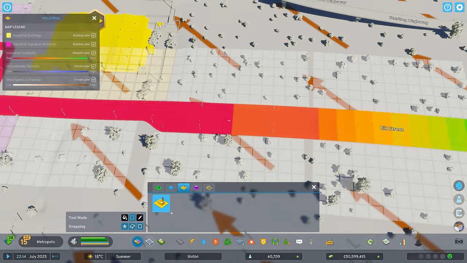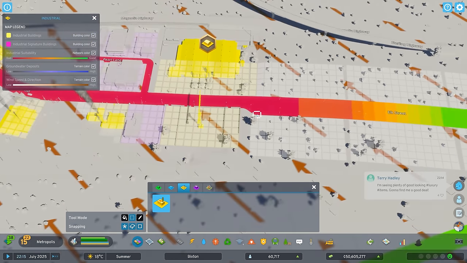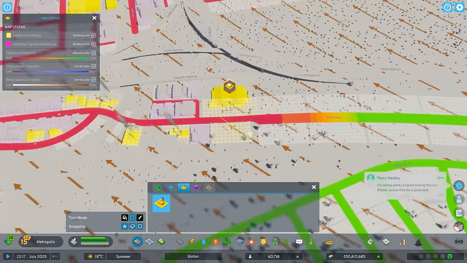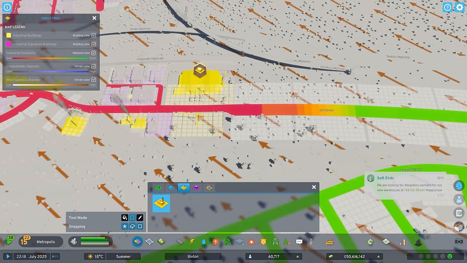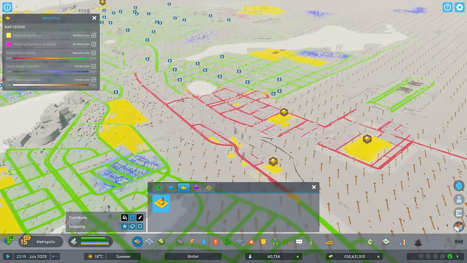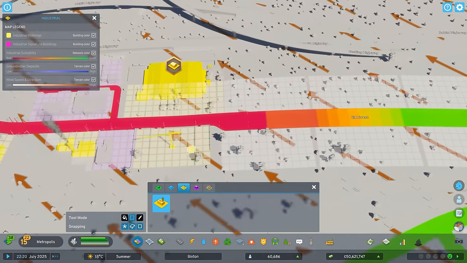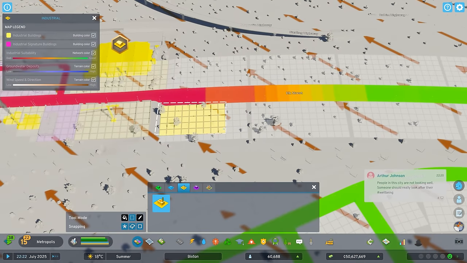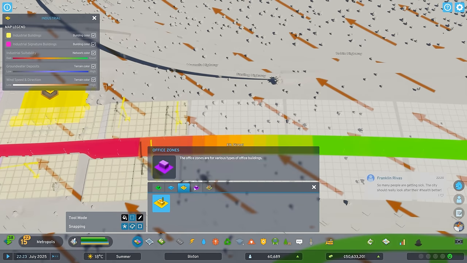Let's do that. Oh, wait a minute. Oh, okay, I didn't know industrial buildings were influenced by offices. It looks like they don't really intermingle very well, but they seem to be building just fine, so I guess that's okay. I guess we'll just keep going as is.